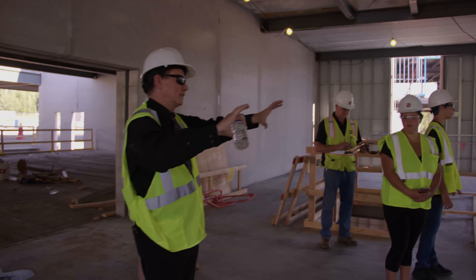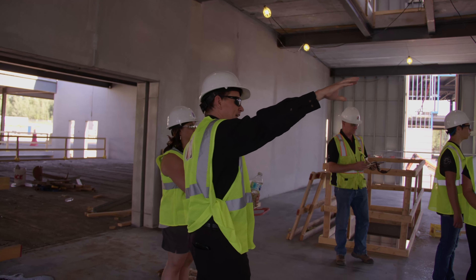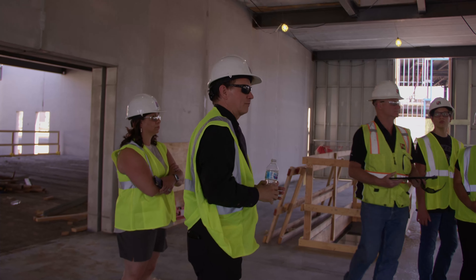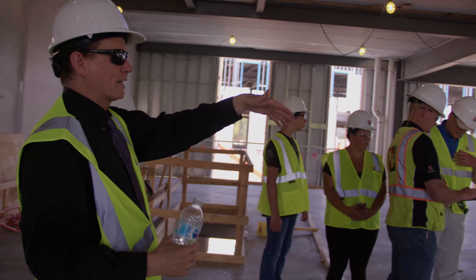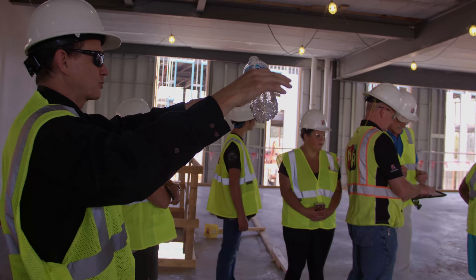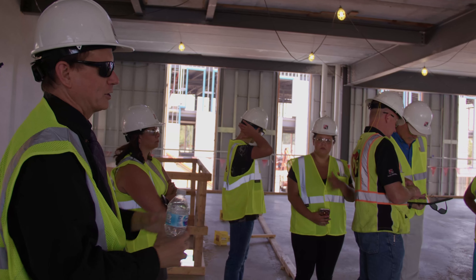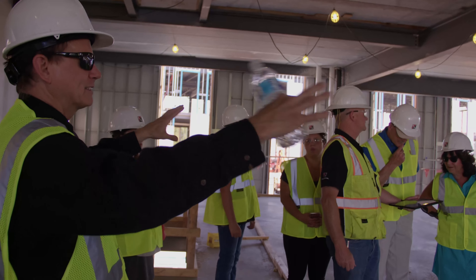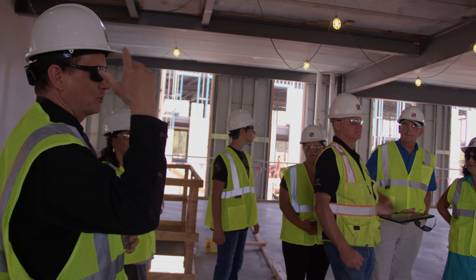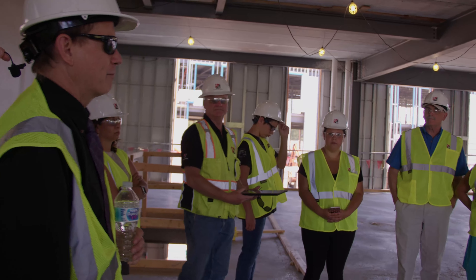What's different about this is it's not a normal high school. You'll see there's a lot more breakout rooms, smaller rooms — at the far end there is actually a double classroom. Sometimes teachers are doing something together so they can open the glass doors. So that'll be a double classroom and then a lot more smaller breakout rooms. If a teacher is done and kids need to break into smaller groups, they can scatter — and there'll be a lot of glass so the teacher can stand in the room and still see what the kids are doing.